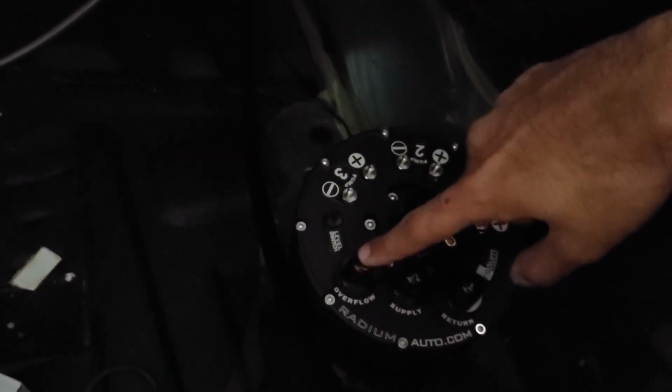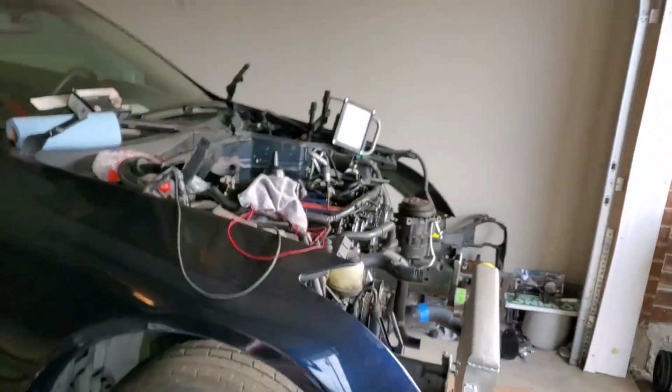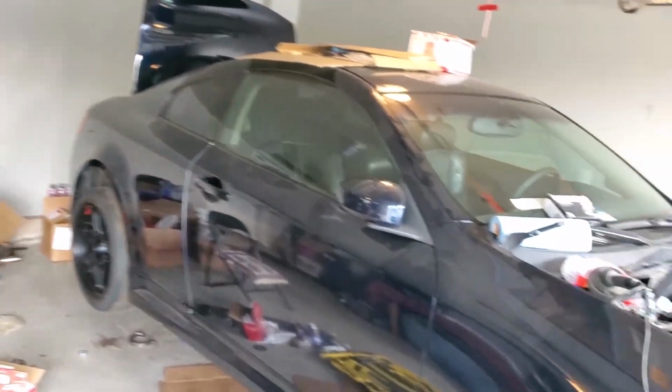And then I have one line that needs to go out of the overflow, and we're going to have a bulkhead fitting in the top of the stock sending unit. That's going to essentially be like a fuel return back into the stock tank. So that's a little bit of an intricate setup, but that's what needs to be done. And that's where we are right now.